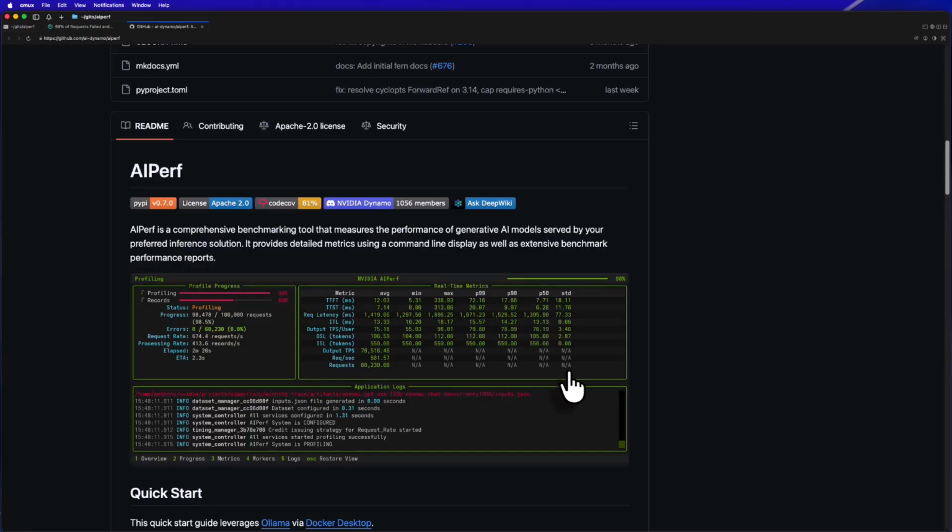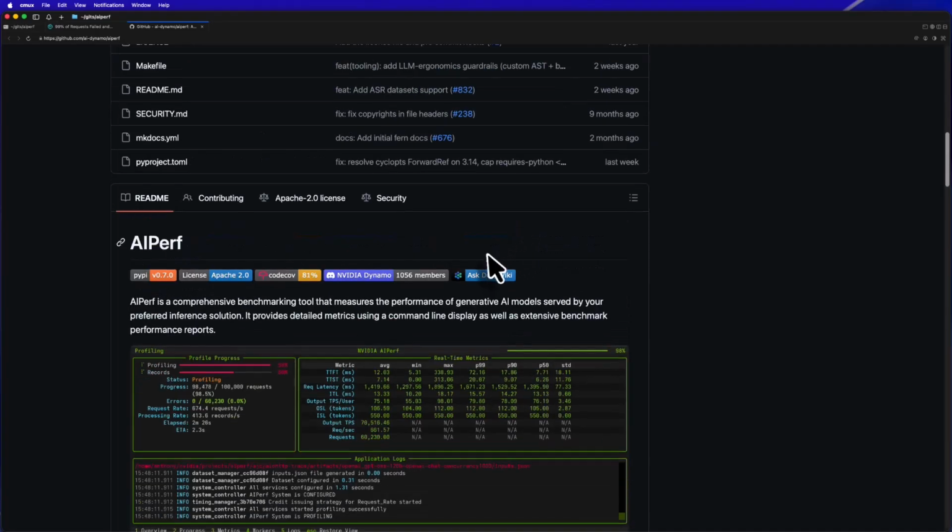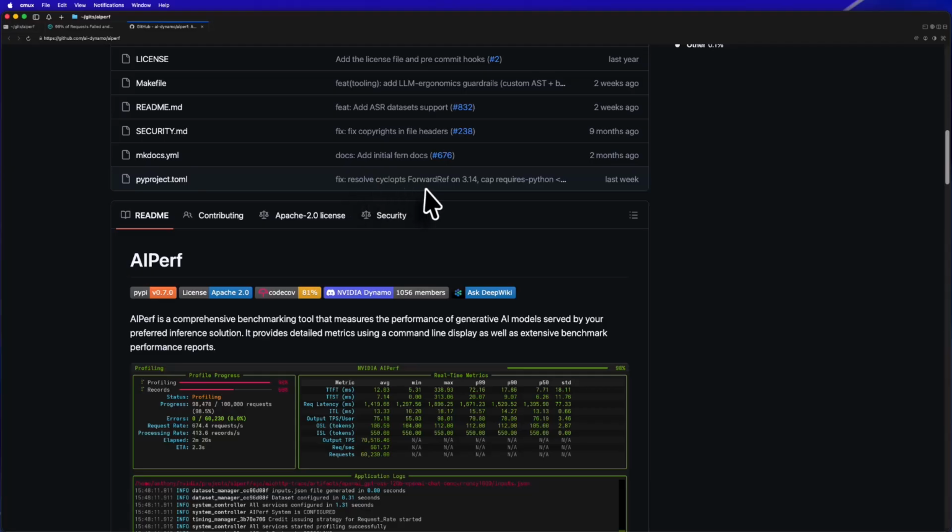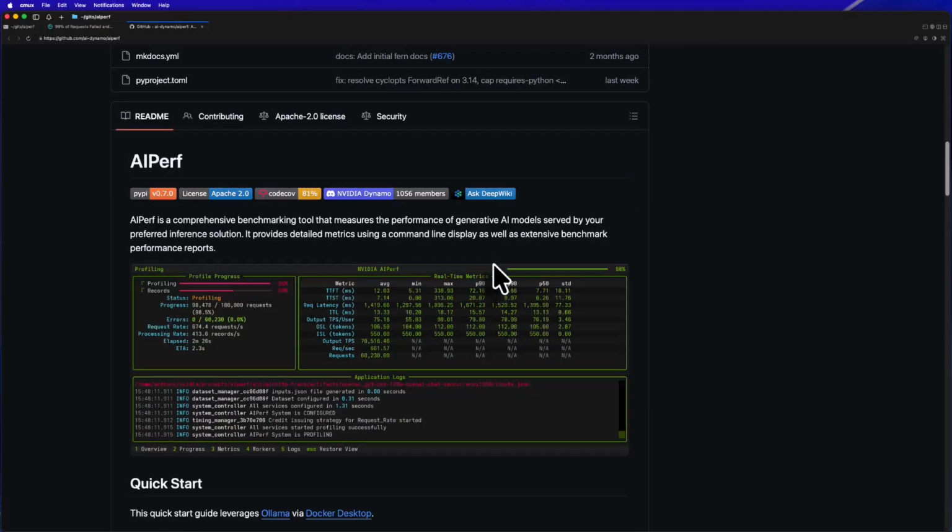I tried this on Windows. Somehow it is not working, and it is throwing a lot of errors. For example, the Cyclops forward ref issue on Python 3.14, they fixed it, but still, I don't know, on Windows there is a conflict. Of course, if you want to debug using any agentic tool, you can definitely fix it.